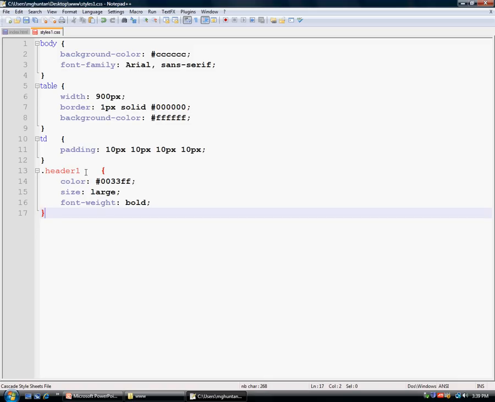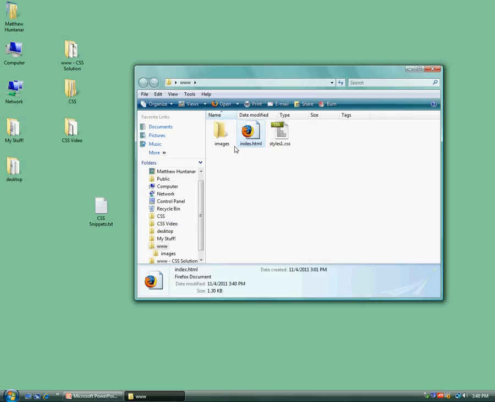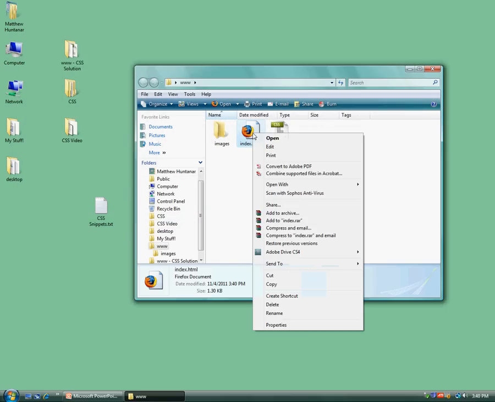Now, you'll notice that h1 remains red, and the reason why is that's how Notepad++ identifies a class, as opposed to table and body, which we know are regular HTML elements. Okay, so now I'm going to File, Save All. I'm going to close Notepad++, and let's see if my changes came across. And they did. Notice that the font family now is Arial, and now one thing I didn't do, I need to change my HTML to apply that special class to this tag. So I'm going back into Notepad++.